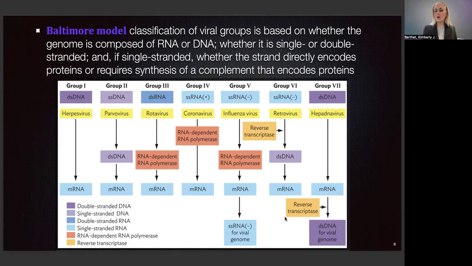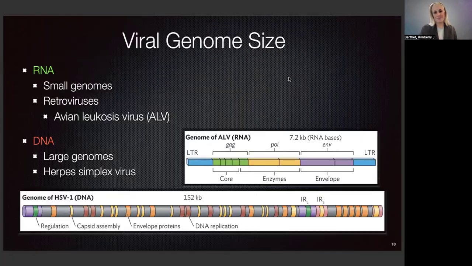So if it comes in with RNA, we can't incorporate RNA. We can't integrate that into the host genome. We have to convert it back to DNA with reverse transcriptase in order to incorporate that DNA into our genome. Otherwise, the virus is dependent on the cell's enzymes. So for transcription and translation, it uses host cell machinery. I wanted to point out some unique things here, like retroviruses in particular, which come in with their RNA and then go back to DNA.